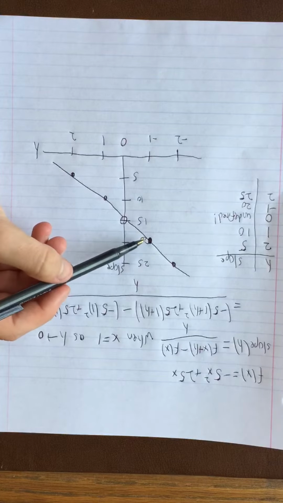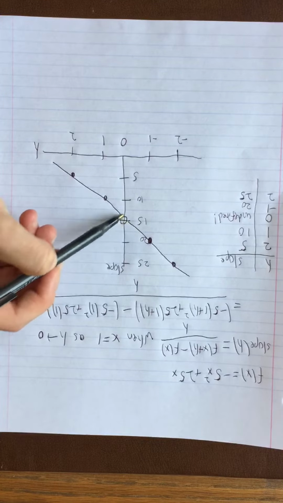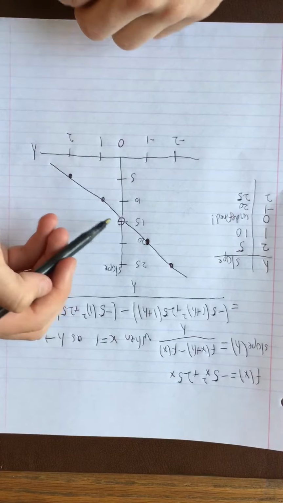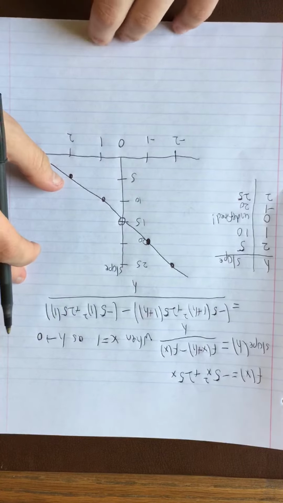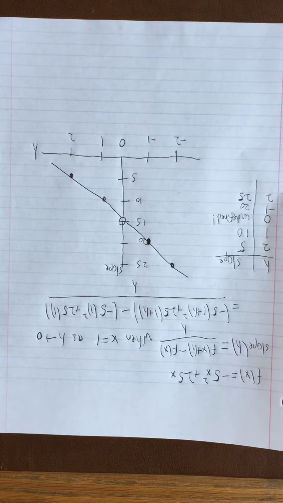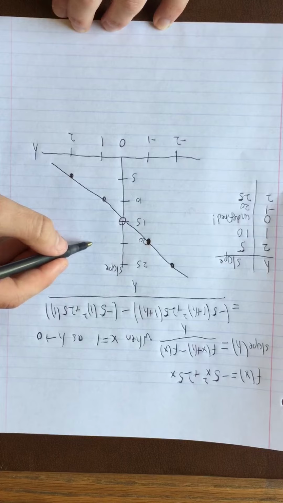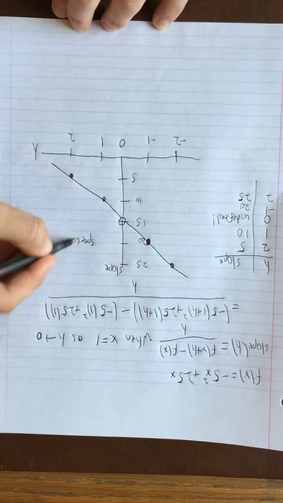As we get closer to h being 0 on the left side, we're getting right around the value of 15. And as we get closer to h being 0 from the right side, we again see that the value is 15. So we might suspect, hey, I bet if we could evaluate h at 0, you know what it would be? It would probably be 15. So we can make our educated guess that the speed of the ball is 15 meters per second.